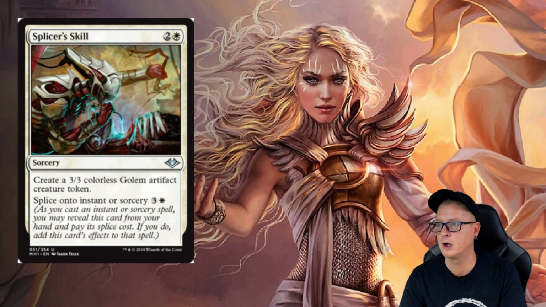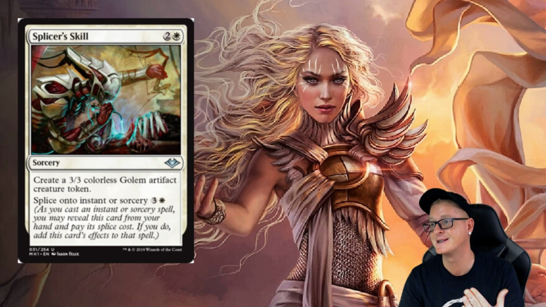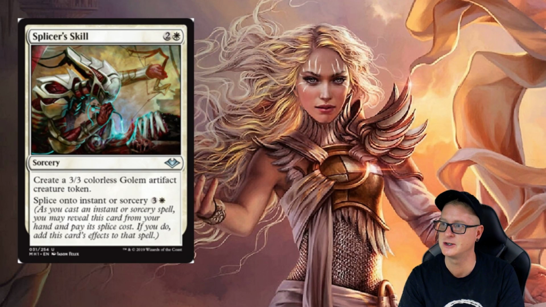Splicer's Skill, cool card, 3-drop sorcery, create a 3/3 colorless Golem artifact creature token. Now, on the surface, this card's pretty weak, but its splice mechanic here, splice onto instant or sorcery for 4. What that means is, as you cast an instant or sorcery spell, you may reveal this card from your hand and pay its splice cost. If you do, add this card's effects to that spell.